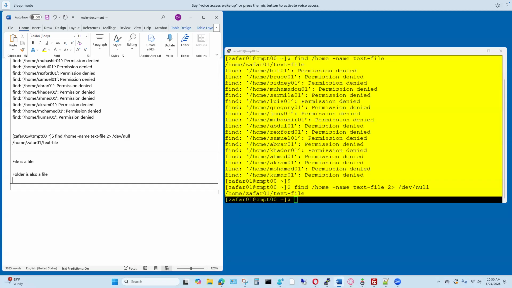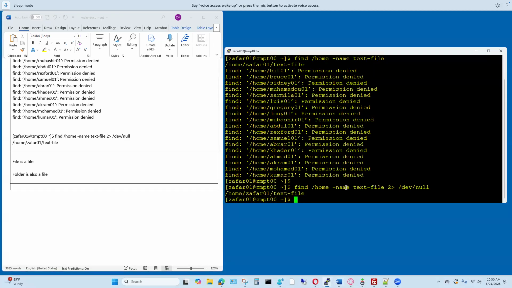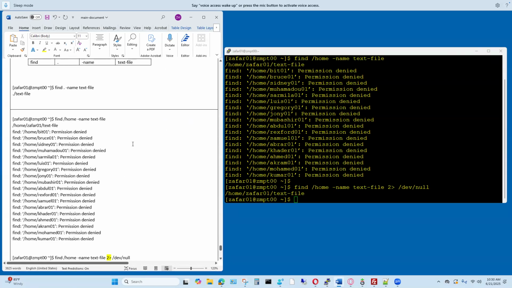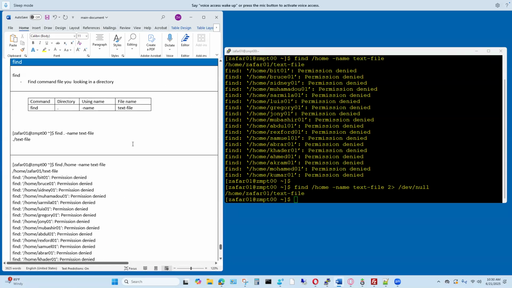So a file is a file, and a folder is a file also. Definitely, you could just replace the folder name in here, and it will look for it for you. Okay, so this is what it is here.